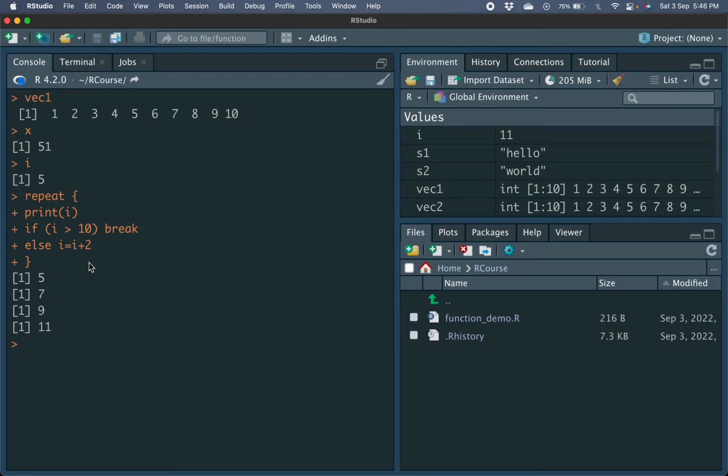So the user will keep adding entries to his order, and then you will suitably put a break statement. You will tell the user that if you don't want to order anymore, just enter the number -1. So if you see the number -1, we'll just break out of the loop.